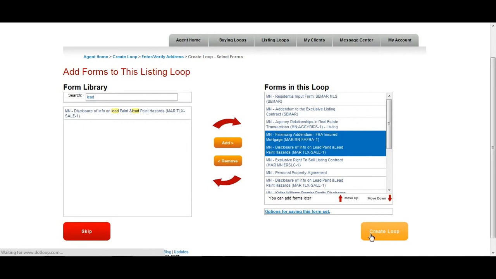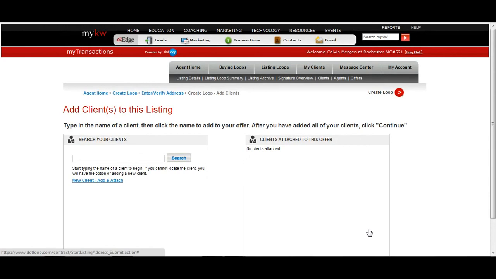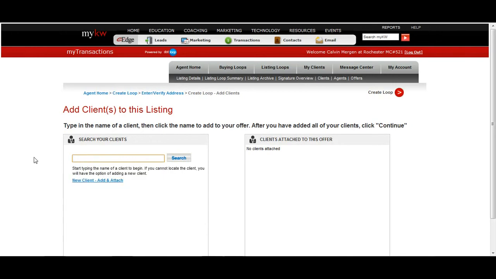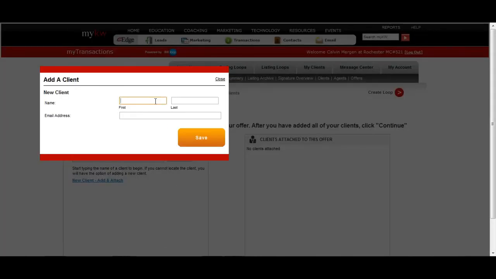So I click create loop. Next thing it's going to ask for is my client's information. And this is a trick that I like to do. Let's say they are willing to do the electronic process. Perfect. You can check if they're already in your system and type in their name, and it'll search the eEdge system for that client. If they're not in your system and you need to add them, make sure you have their email address at this point to do it. But let's say you don't have it and you still want to do this process where you can electronically sign the form. Just click new client, and this is going to be Karen has no email. So she has no email.